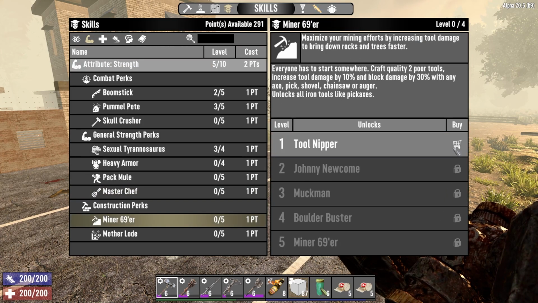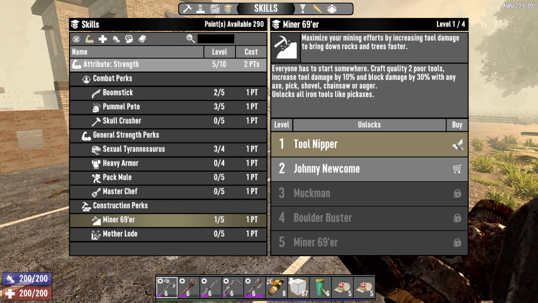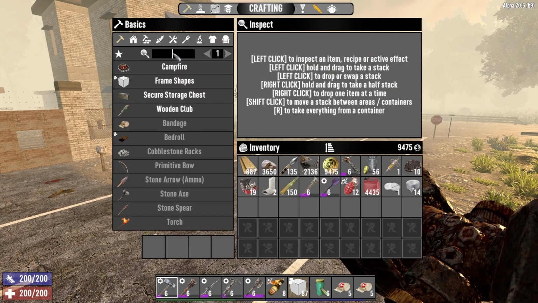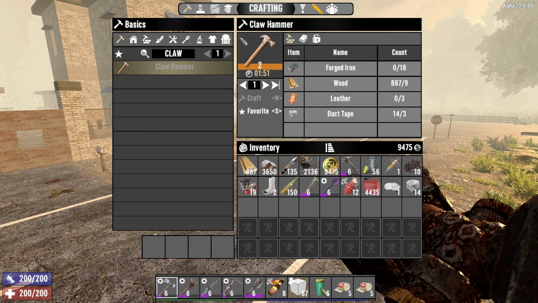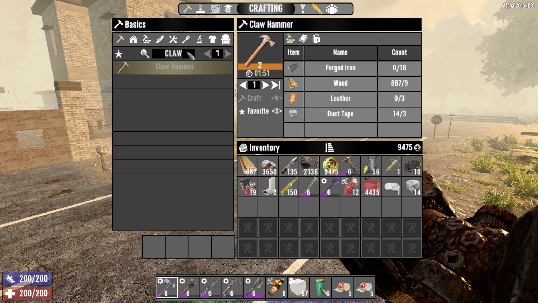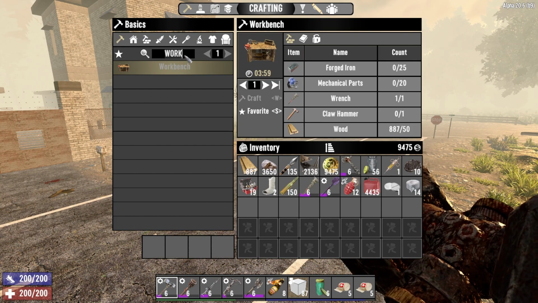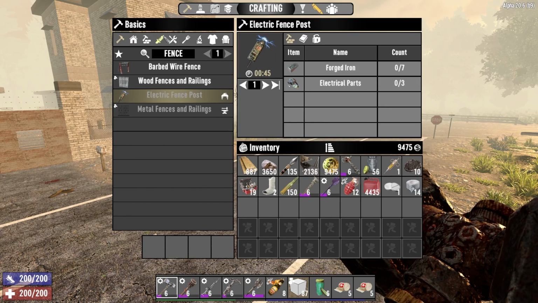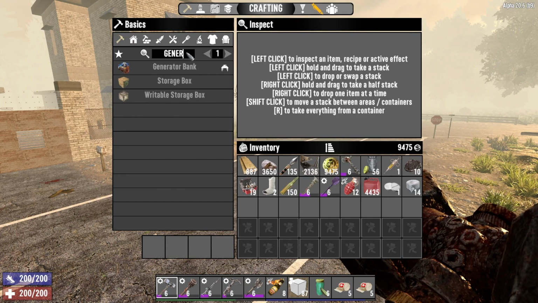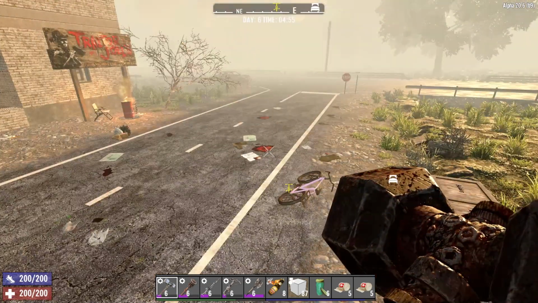I'm going to put a point into Miner, because I need to be able to craft a claw hammer, which takes 18 forged iron. We should have everything else, that's fine. Now, the reason we need that is so we can make a workbench. The reason we need a workbench is so we can make fence posts, which we've unlocked here, and a generator bank, which is just so much forged iron we need. So we could also probably do with a forge.